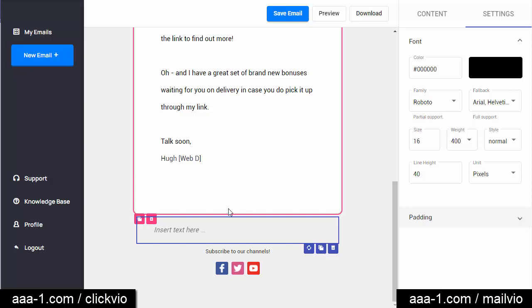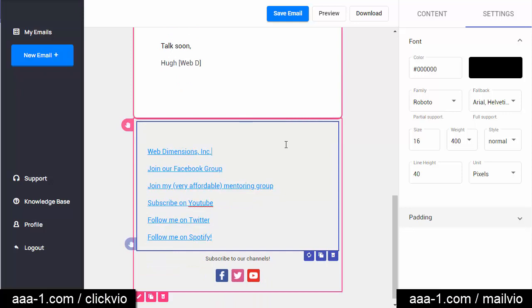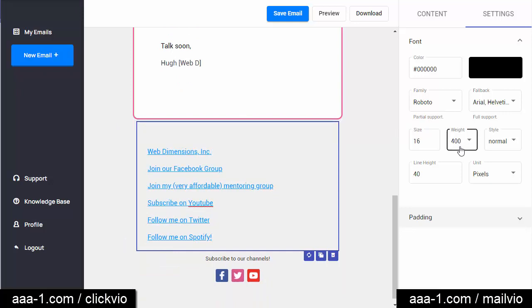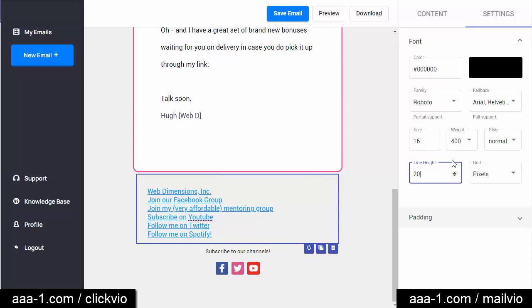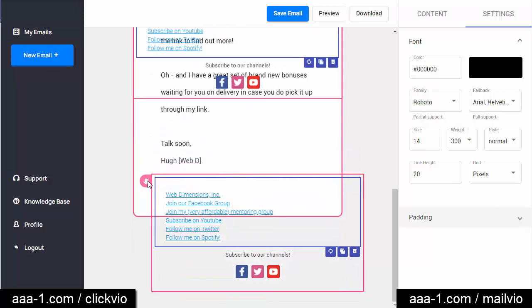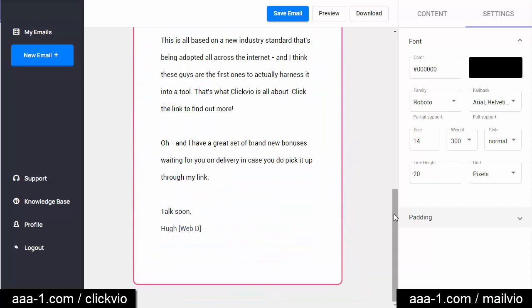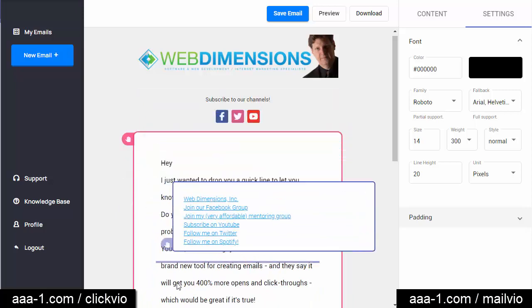Then maybe this block I can address the line height and all that, right? So let's see, make it 18. That's more what I'm looking for. And this can also be smaller for me there. And kind of like to put that inside that. What happens if I do that? Where does it go? Oh yeah, so no, that's not going to work. So try to bring that down. Oh, I can put that inside there. Okay, so that's what I want to do.